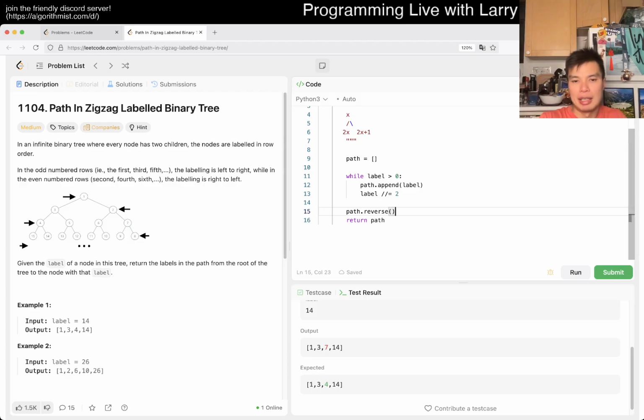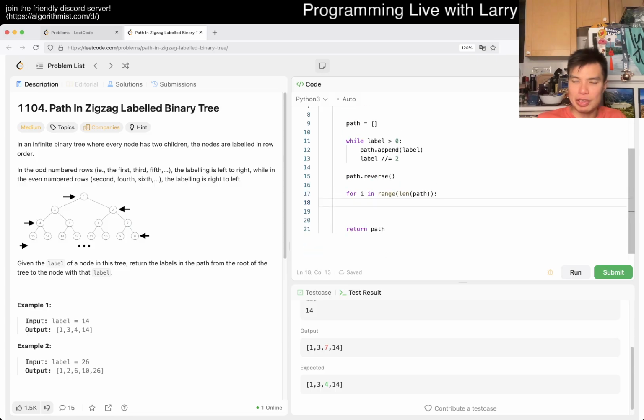But yeah, and then now the math is annoying, but it's not that bad because every row is 2 to the i, right? So then now we go for i in range of length of path, right? So then do we reverse?